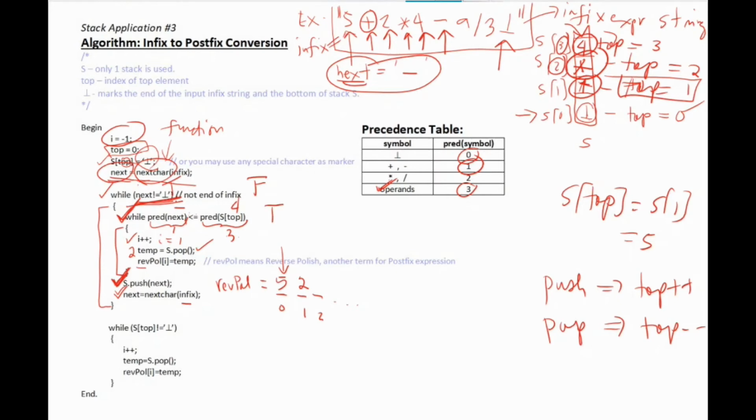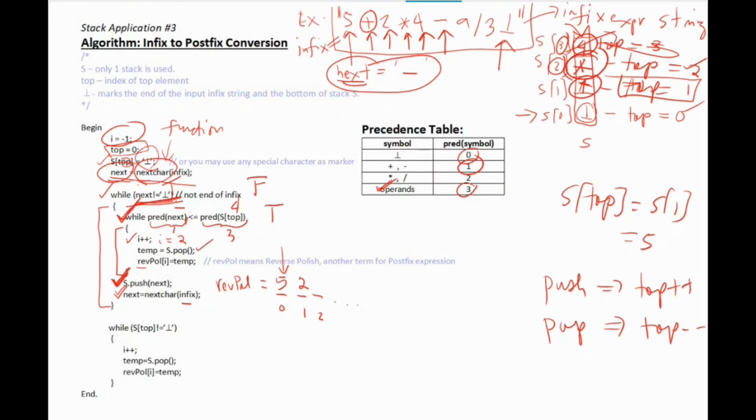Increment I, now from 1 it becomes 2. And we pop from the stack and assign it to variable temp. What we pop is 4, right? So 4 is popped and top becomes 2 again.